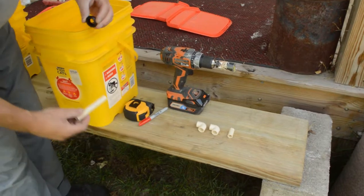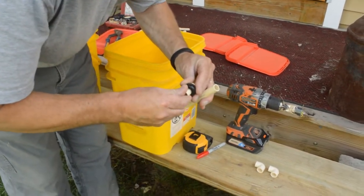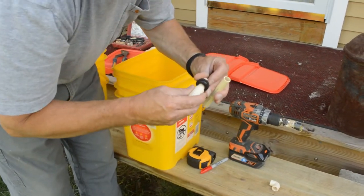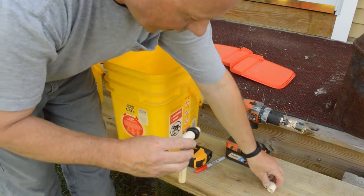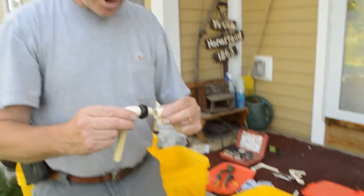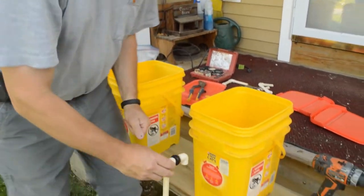And then once it's in the bucket, you're going to put the small piece of pipe in with an elbow, and then this piece is going to come down. And then once this is through the bucket wall, you're going to put this in like that.